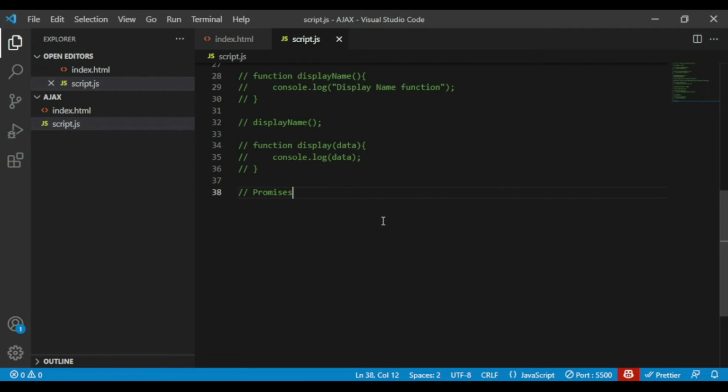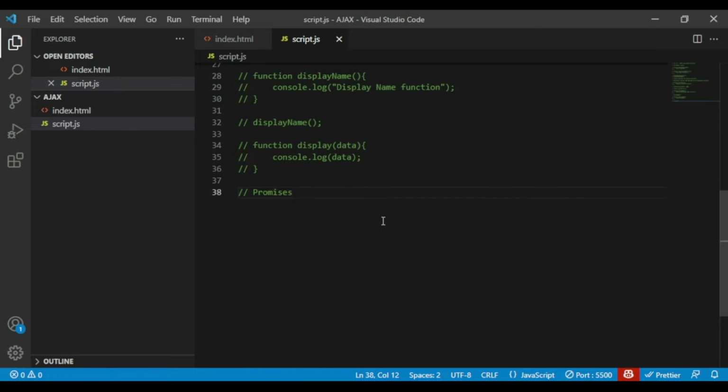Let's talk about promises a little bit. Promises are special objects that are built into JavaScript, and they get returned immediately when we make a call to a web browser. What I mean by that is when we make a request to some other browser or API feature or some other software, using a feature like that returns a promise.